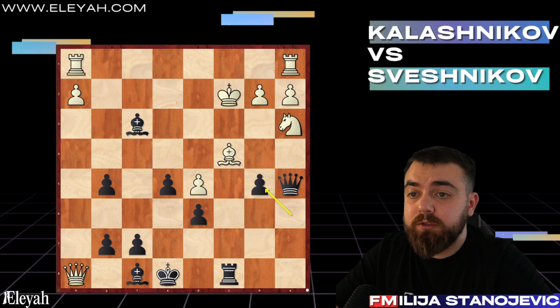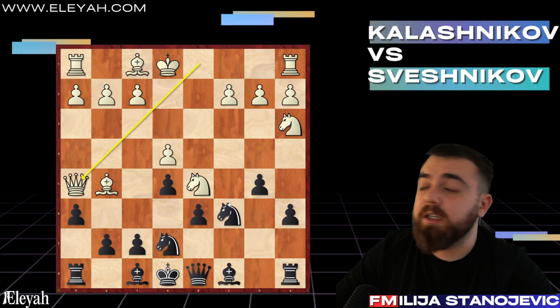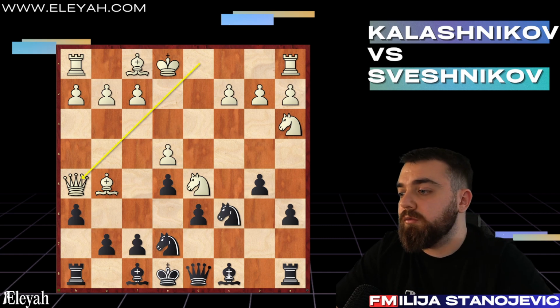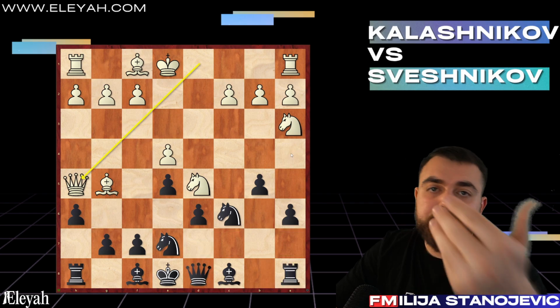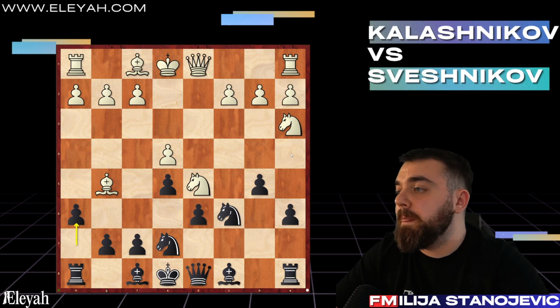So even in this variation, in the bishop g5 and h6 queen h5, which is inside my course, even in this variation that looks scary for black, you just need to make a few moves like bishop e6, rook b8, queen d7, and then you have a very easy game and no pressure around your king.